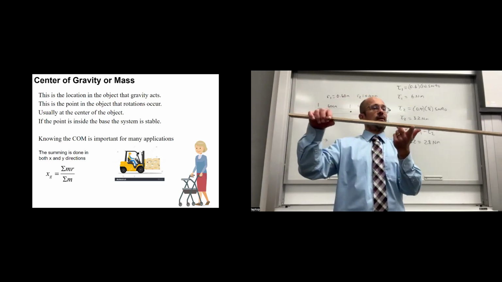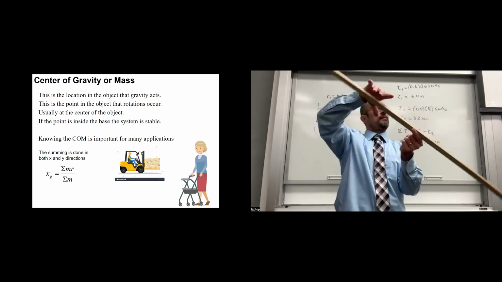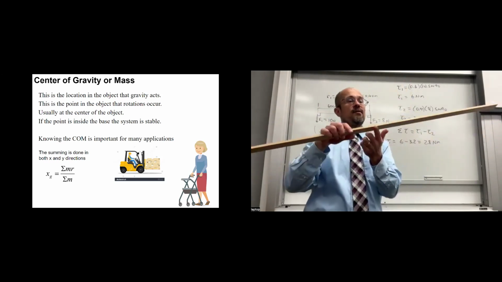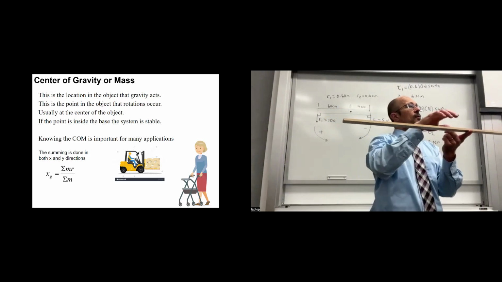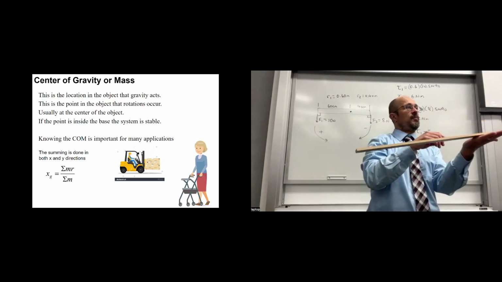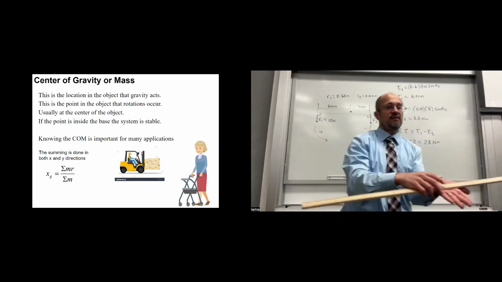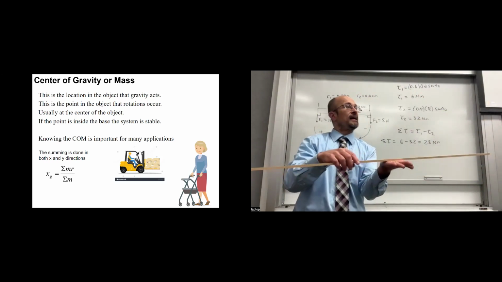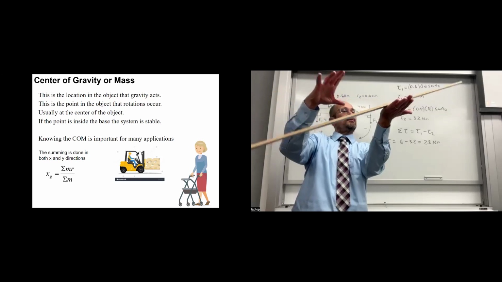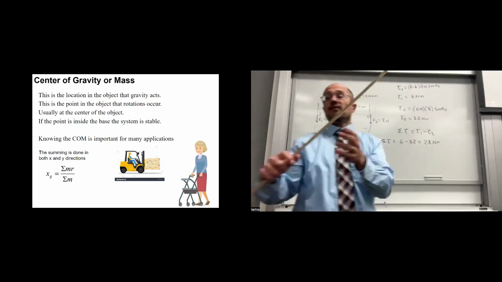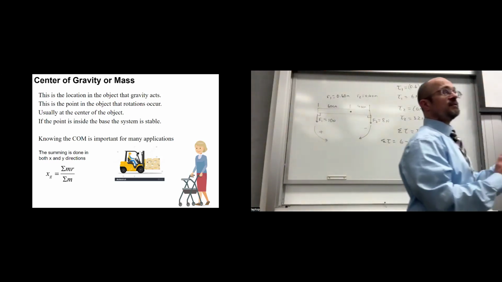But if I move the ruler a little bit to the side, the center of mass now has an R and the object will rotate. So another way to talk about this is if the center of mass is inside what we call the base of the object, so my hand is the base, then as long as the 50 centimeter mark is inside of my hand, there's no torque. But if that 50 centimeter mark is just slightly outside, it will rotate. So the idea is that the center of mass is also related to the stability of a system.